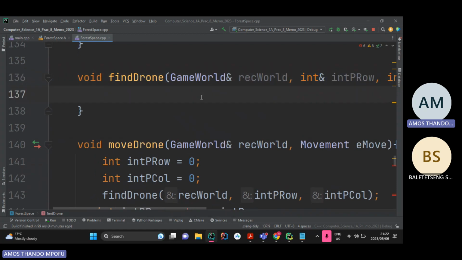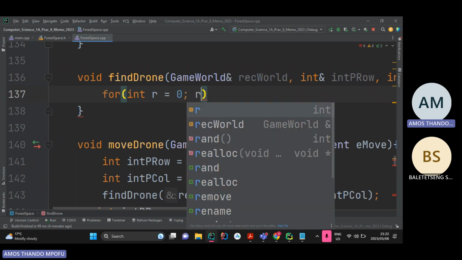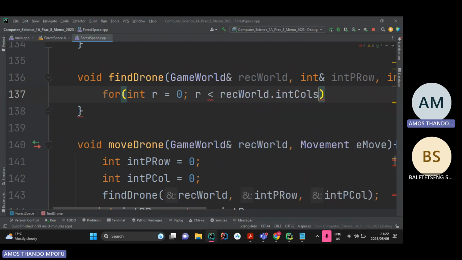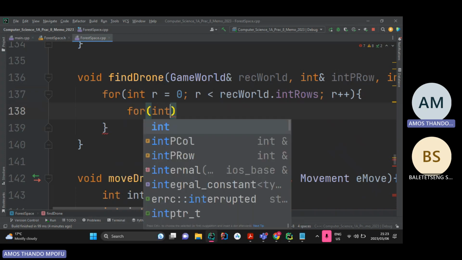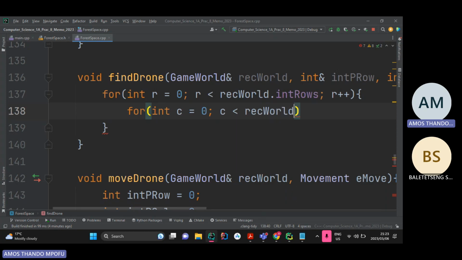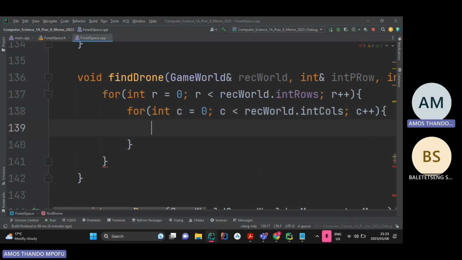So let's find the drone. I'm just going to say for int r equals 0, r less than rec world dot int rows, and then r plus plus. And then for int c equals 0, c less than rec world dot int cols, and then c plus plus.